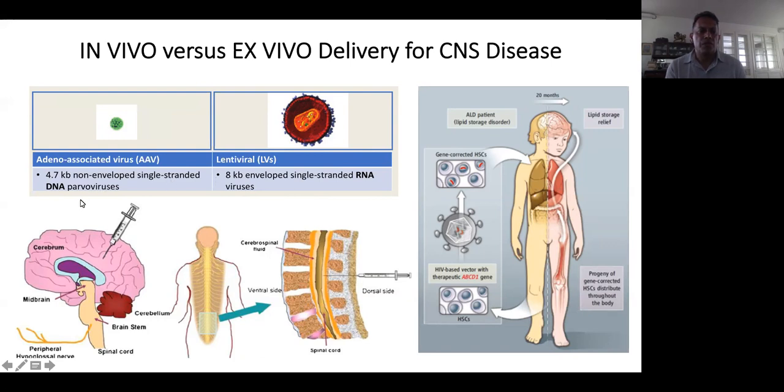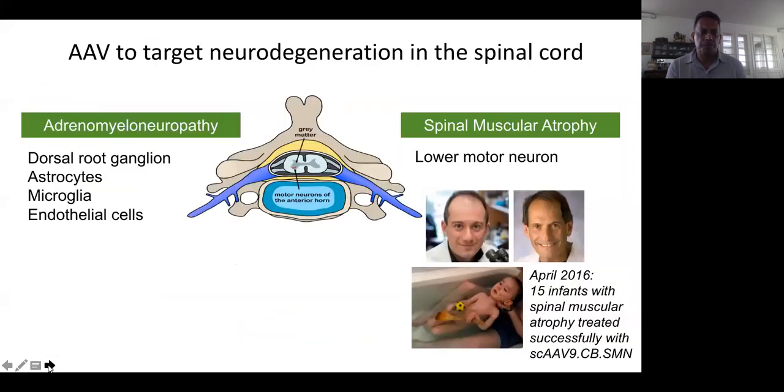What we're planning for the adults is a different approach with in vivo gene therapy, where we're taking this adeno-associated virus and delivering it directly into the spinal fluid. More about that later. So why are we using that approach with AAVs? One of the reasons is the big success that has been shown in a related disorder called spinal muscular atrophy. Some of you might have heard about this as SMA, and it has been a very transformative treatment for babies and young children affected by it.